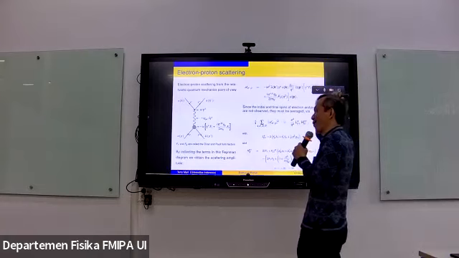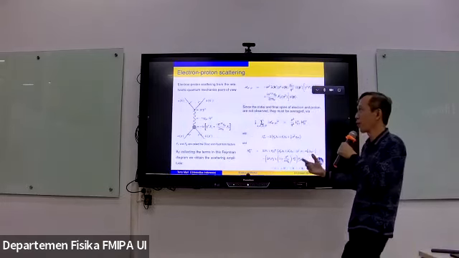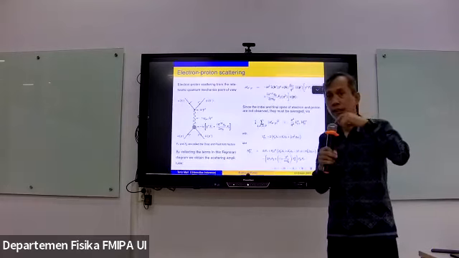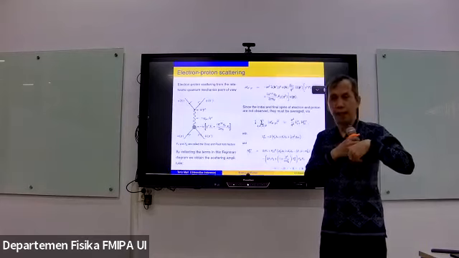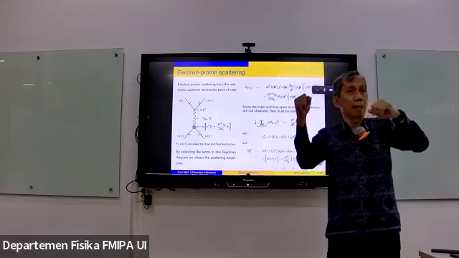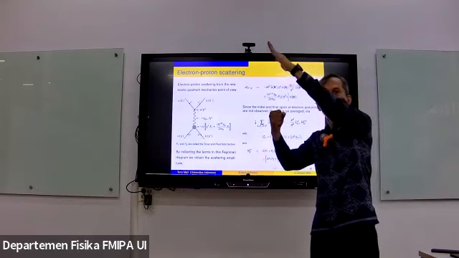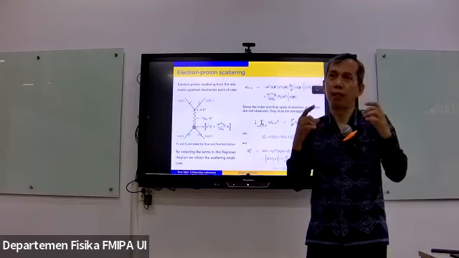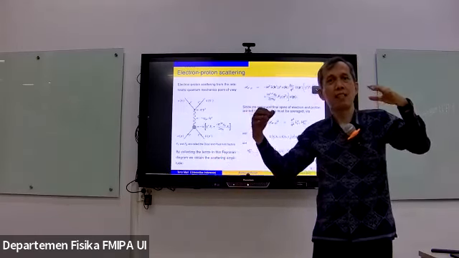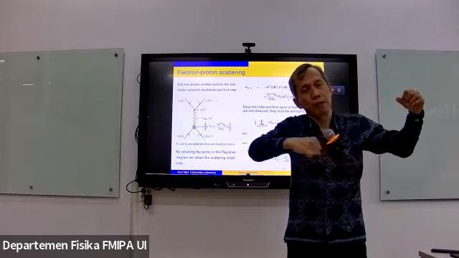Okay, let me go to this electron-proton scattering. So here is the picture, the picture of how we scatter electron and proton. Here is the electron and here is the proton. This electron comes here and is scattered. This is the proton. In the lab system, the proton is not moving. The proton is at rest, the electron is coming. But in the center of momentum frame, I would like to say center of momentum rather than center of mass, because we will talk about the photon, which does not have mass, but has momentum. In the center of momentum, the proton is moving to the left, the electron to the right.